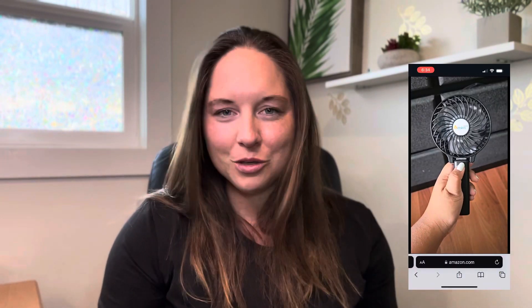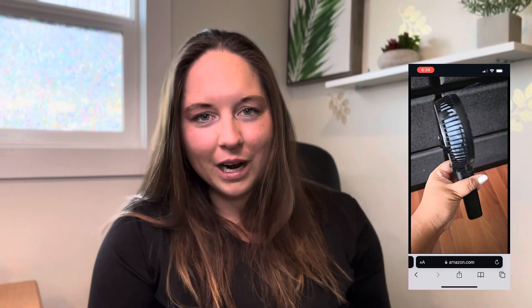Here's kind of a bonus tip: if you're going to be going to Latin America in the middle of summer, it's going to be hot, humid, and sweaty. So I recommend getting one of those handheld fans. I've used one multiple times — it actually died on my last trip, and since we're going in April I'm not too worried about the heat. But if you're traveling to those countries when it's hot, humid, and summertime, I definitely recommend carrying around a handheld fan. They're easy to charge and they are a game changer.